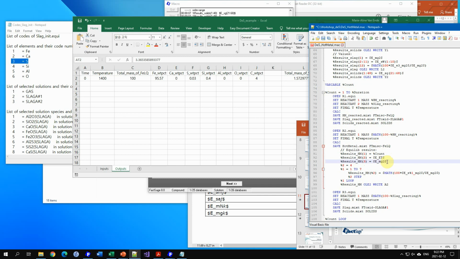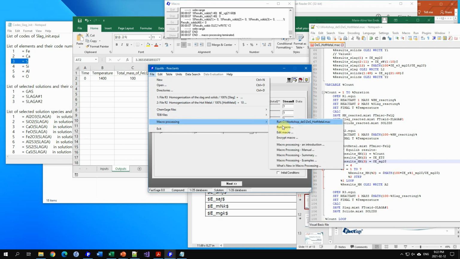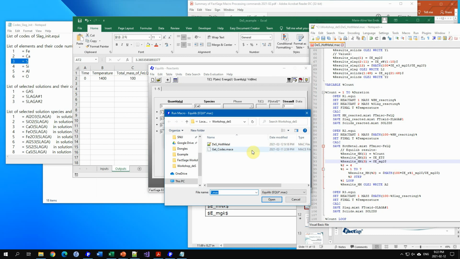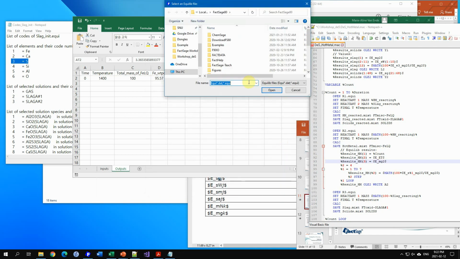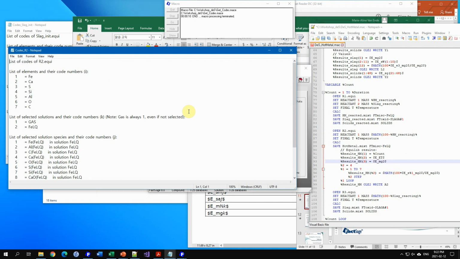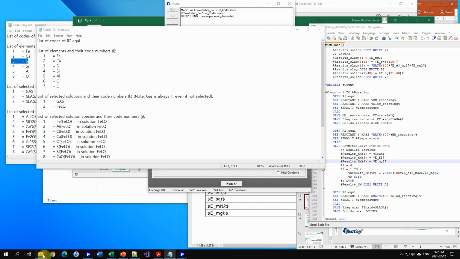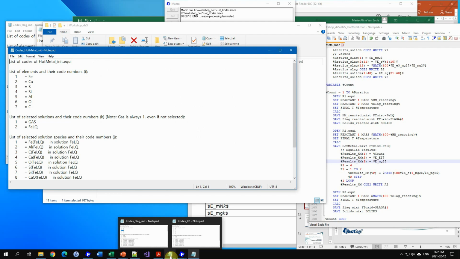And then for the mass of the FELQ, it would be wise to run again the get codes for reaction 2 to make sure that we have the same code numbers, if they haven't shifted between the hot metal init and the reaction 2. Okay, so we are going to run get codes, go to the workshop DeS, and then select R2 to get the codes for that reaction. Just wait a little bit, it's pretty fast. And then I can open the hot metal init, for example, the code that we got from there to compare with my R2.